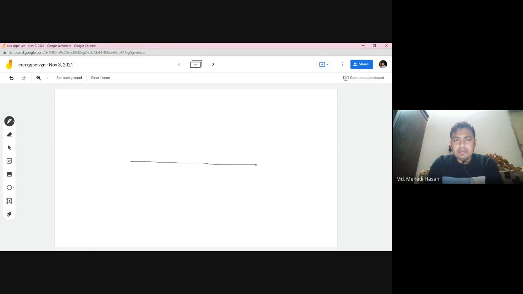Okay, so the example will be like that. Say it's a two-dimensional coordinate system. XY is a two-dimensional coordinate system, and here is a box. This box has mass, say m mass. Okay, and this is a frictional surface. So we are considering the surface is frictional, and a single force is applied along that direction.